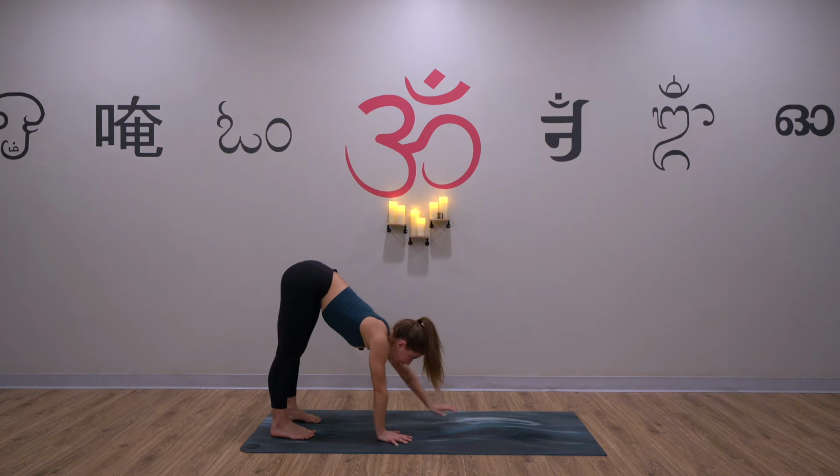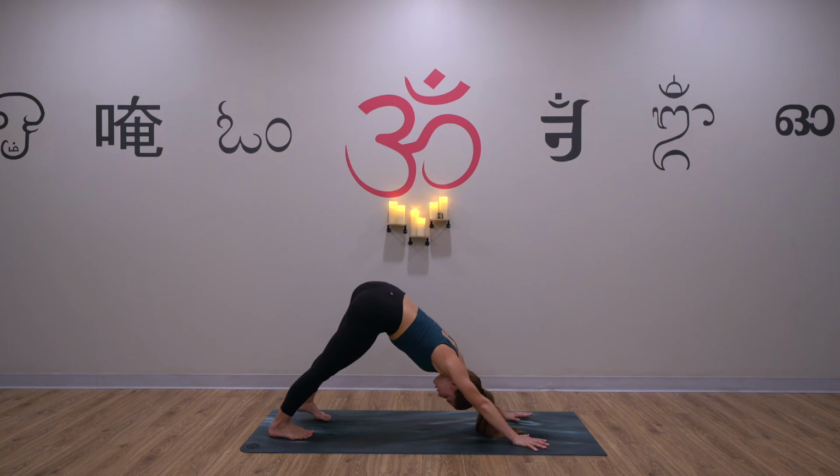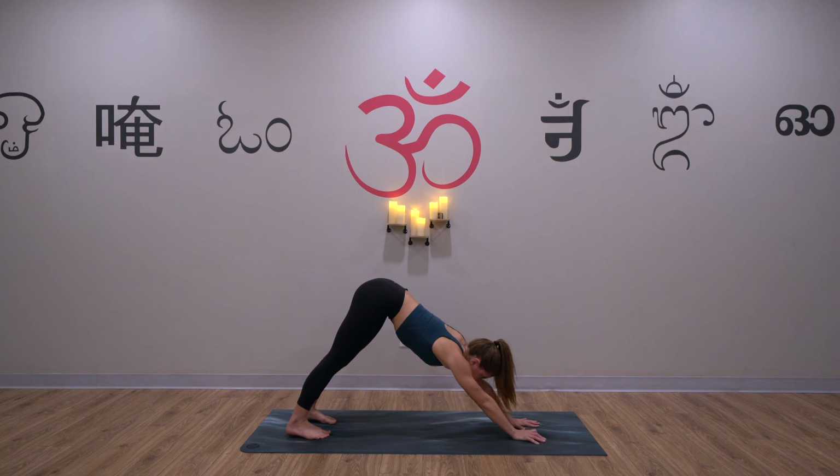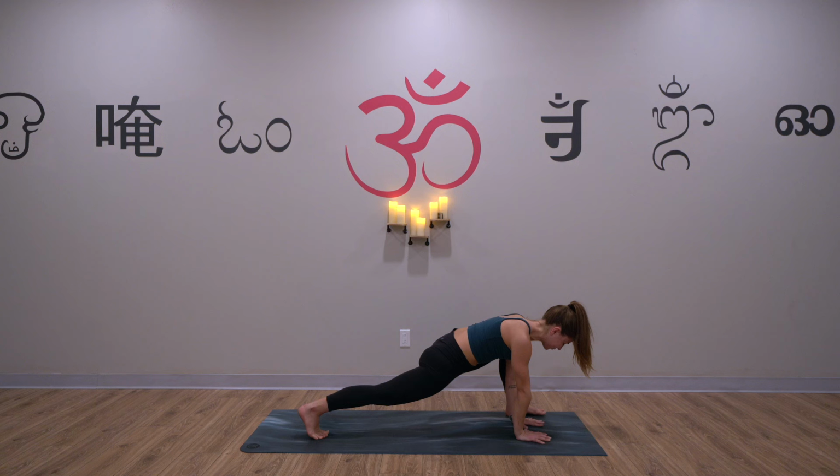Walk your hands out, optional vinyasa, or just meet in a down dog. When you eventually do get to down dog, you'll bring those thumbs to touch again. That helps so you can step your left foot outside of your left hand into lizard pose.